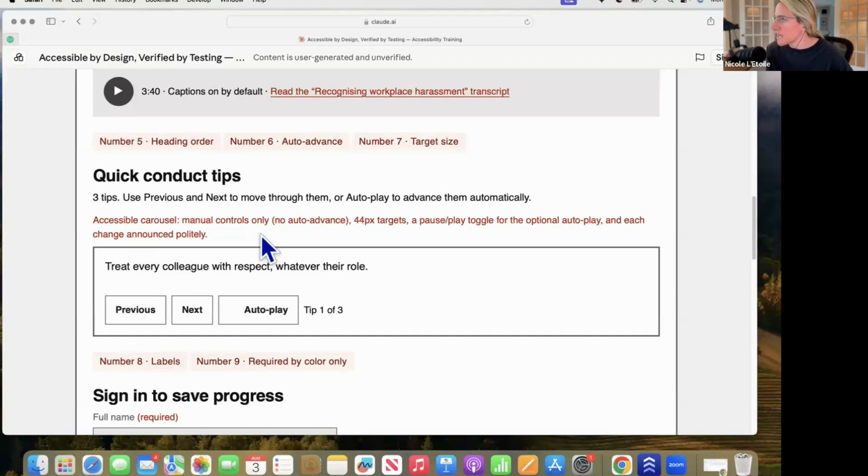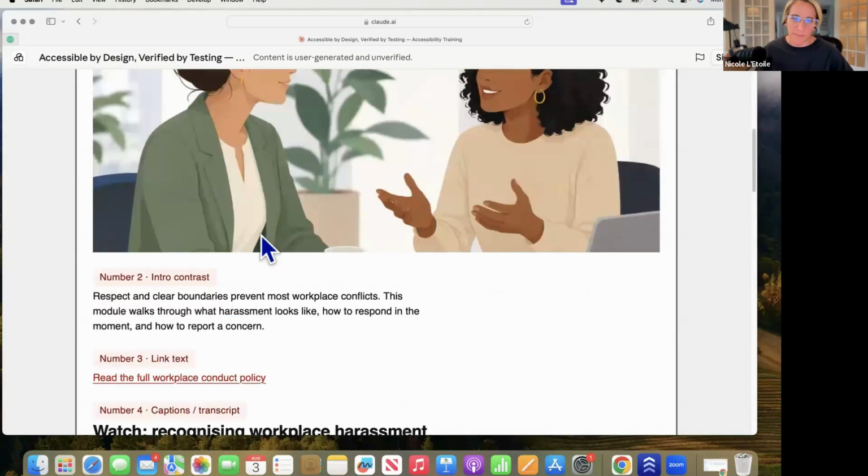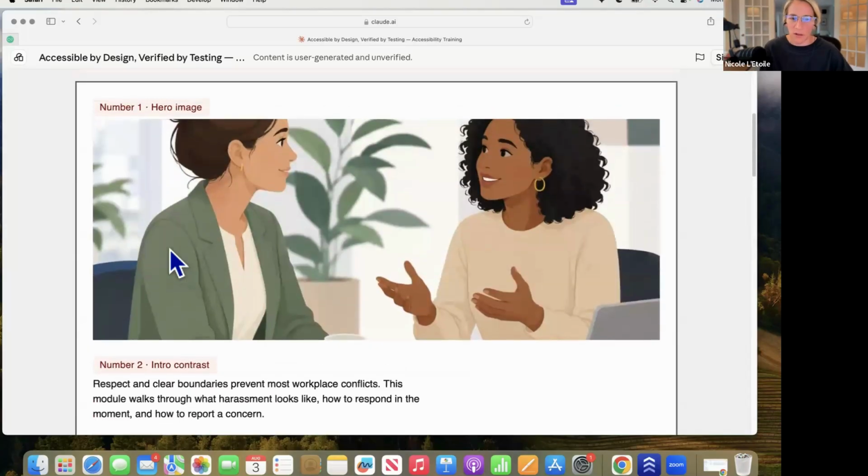So the hero image has no alt text. It's a decorative image. So in this case, we need to have one or the other: either mark it decorative or give it alt text. What I would encourage you to do is be careful of the file name, because a lot of times Claude will just call it whatever. If I never named the file and it became like screenshot or image 5678 something .png, it will call that out if I don't properly mark this with decorative and say make it decorative.